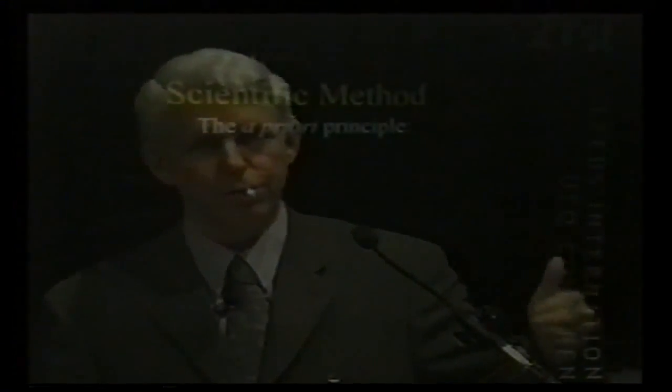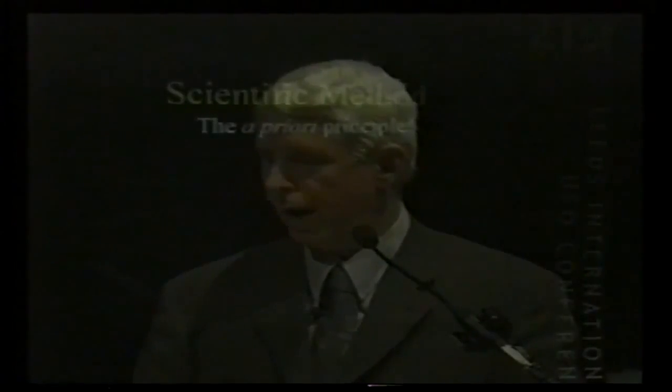In fact, that is in scientific method how we tell the difference between a legitimate statistic or a finding that we have to trust and one that merely allows us to form hypotheses to go forward. In science, we formally call this the a priori principle. It basically means what you stumble upon and see after the fact, a posteriori, doesn't count. You just use it to form hypotheses. What you predict before you have any clue what the correct answer is, a priori, you have to take seriously if it comes out.